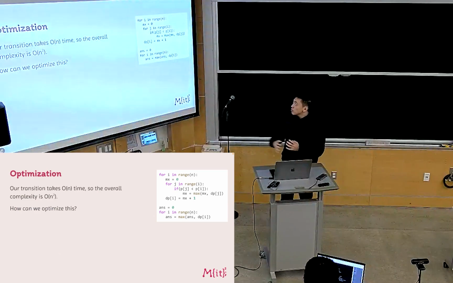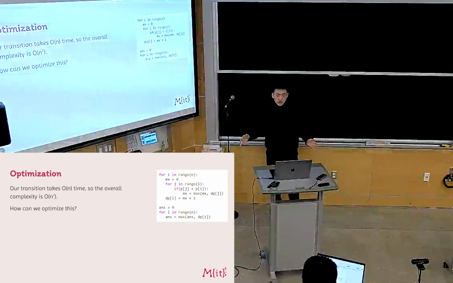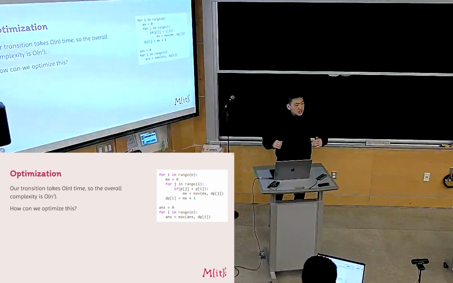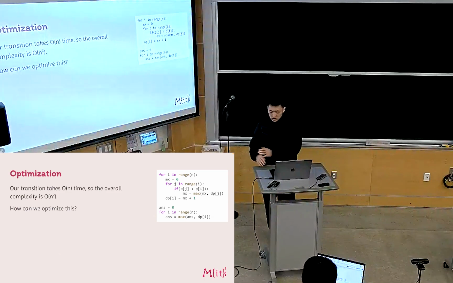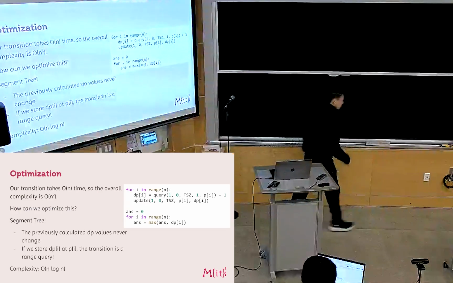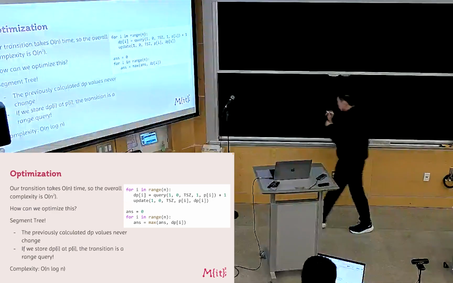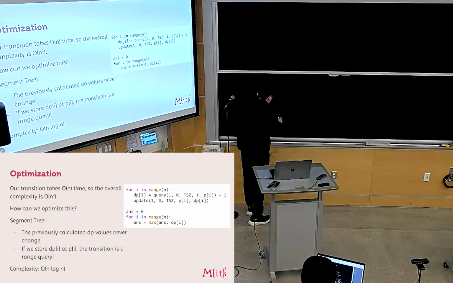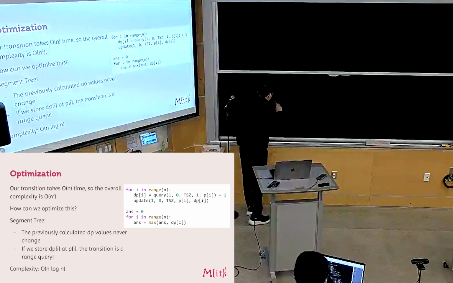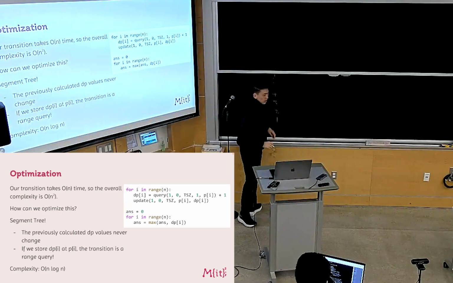And the way we might approach this is, suppose we instead kept a segment tree where dp is indexed by p of i. So in this case, we would have our segment tree, and it would be indexed from 1, 2, 3, 4, up to 9 in this example, right?